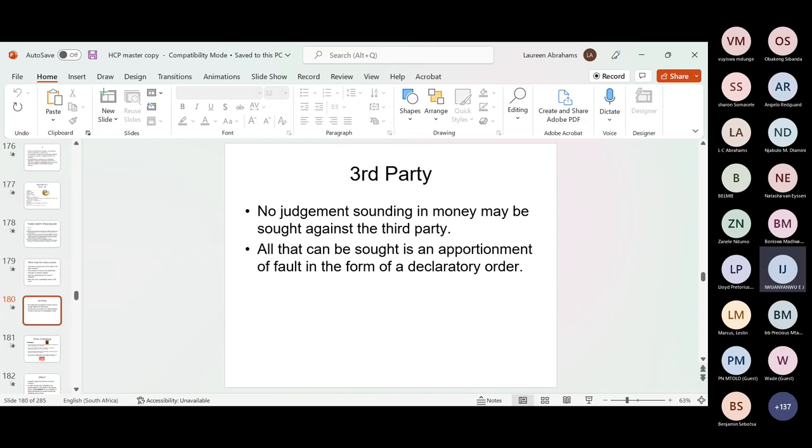Which driver is brought in? Which among the two drivers? The green vehicle is a defendant. Yeah, the green vehicle is a defendant, and the owner of the red vehicle, who was not the driver at the time of the collision, is the plaintiff. So the plaintiff wasn't part of the accident, but he suffered damages to his car. His girlfriend drove the car. He sues the driver of the other vehicle who collided with his girlfriend for the damages to his car. That driver says, I didn't cause those damages alone. The driver of your vehicle is partly to blame. And then he serves a third party notice on that person.